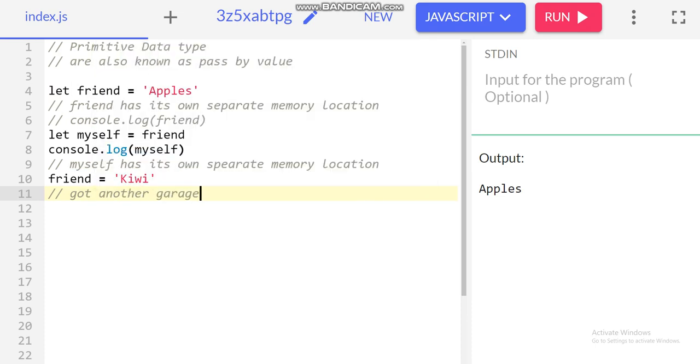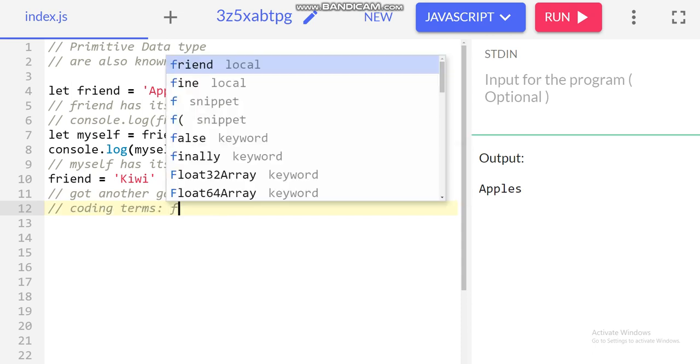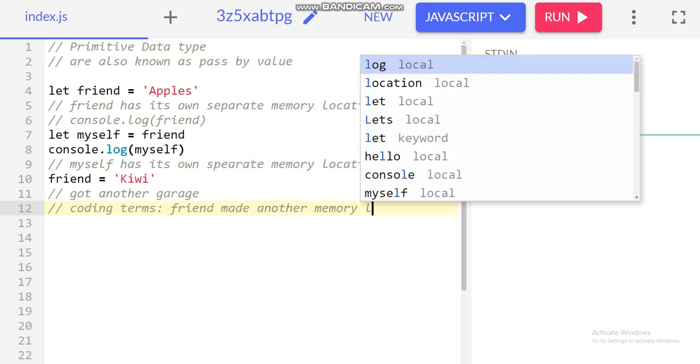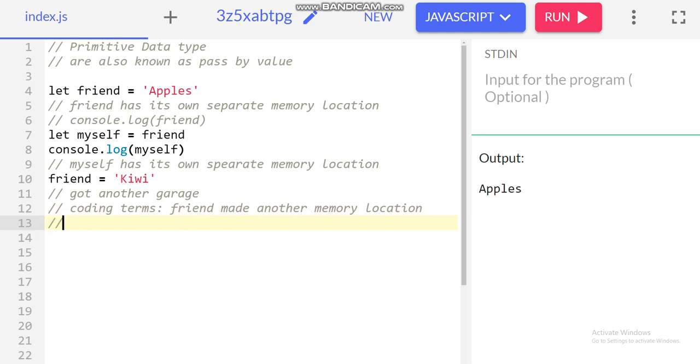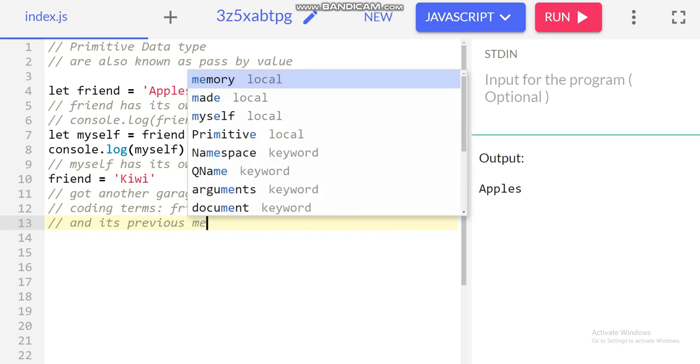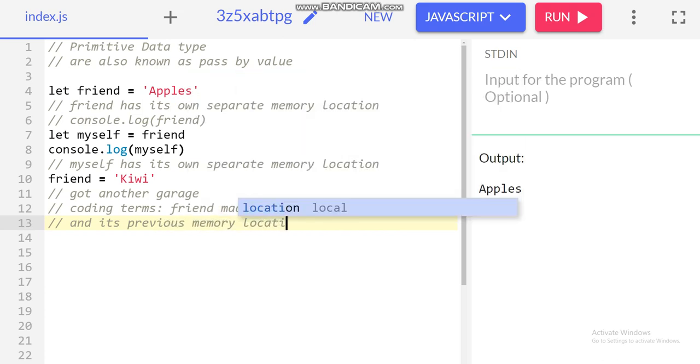Okay, friend just got another garage in real life terms, but in coding terms, friend made another memory location, and its previous memory location is now destroyed or garbage collected.